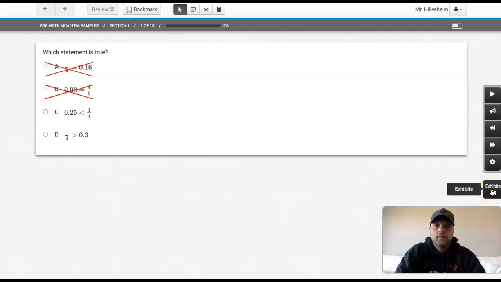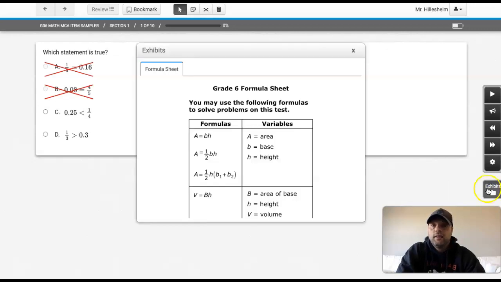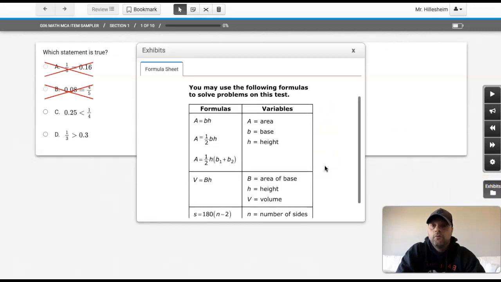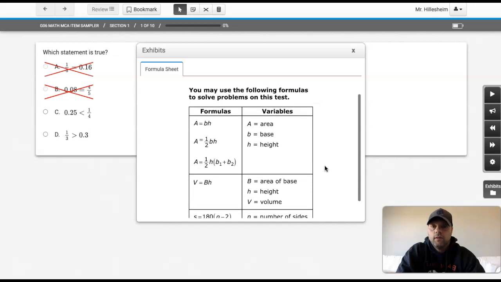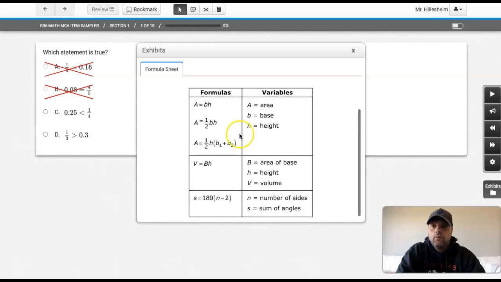Exhibits. Okay, so this is something else I need to make sure to emphasize with you. If I click on the exhibits, here is your formula sheet that you are going to be given. Okay, so you notice here it gives us area formulas. Unfortunately, it does not tell us what shape those area formulas are for. Okay, so that's the part you're going to have to make sure to memorize.